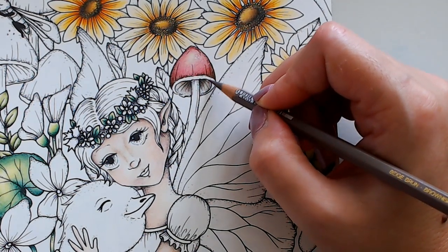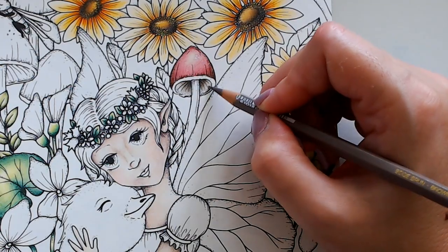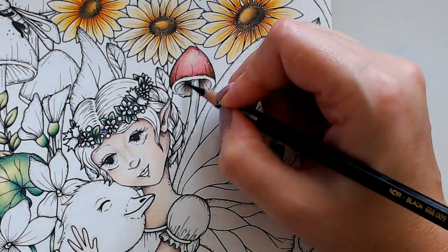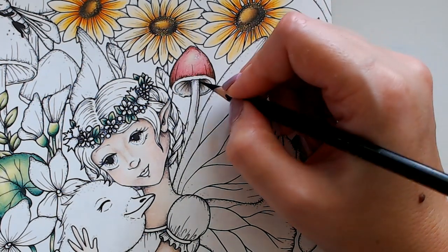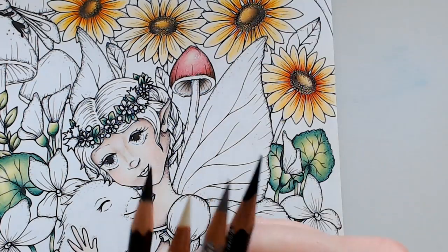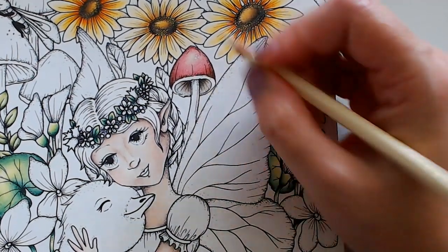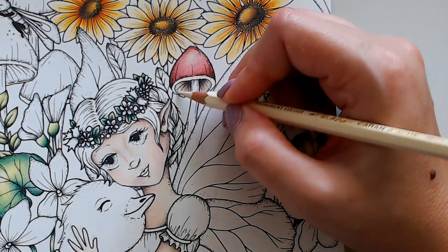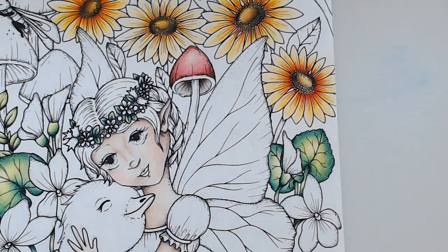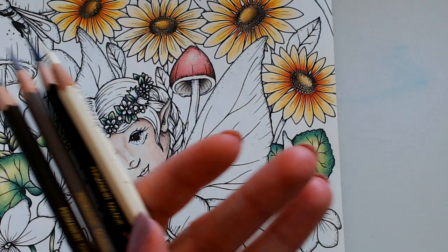There's a little issue with the paper. Got that fixed. There we go. A little darker. Now I'm gonna go in and blend with the cream. Not all the way up because I don't want the cream to change the color of the dark. There we go. And then I'm going to come down the stem with these same four colors.